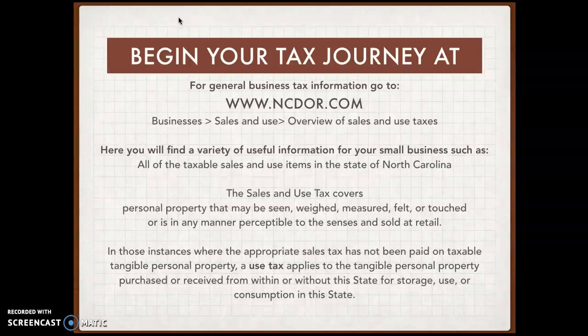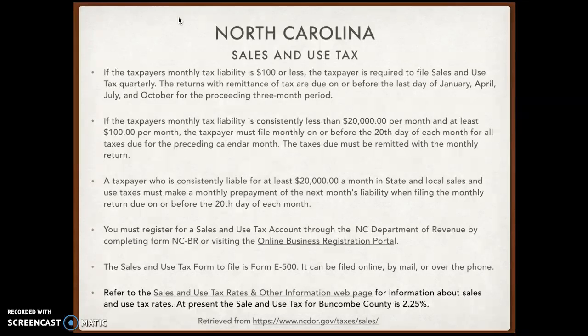The sales and use tax covers personal property that may be seen, weighed, measured, felt, or touched, or is in any manner perceptible to the senses and sold at retail. In those instances where the appropriate sales tax has not been paid on taxable tangible personal property, a use tax applies to the tangible personal property purchased or received from within or without this state for the storage, use, or consumption in the state of North Carolina.